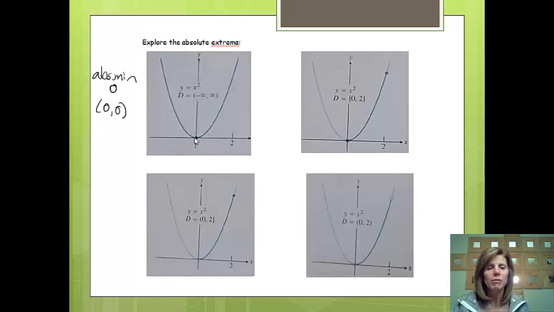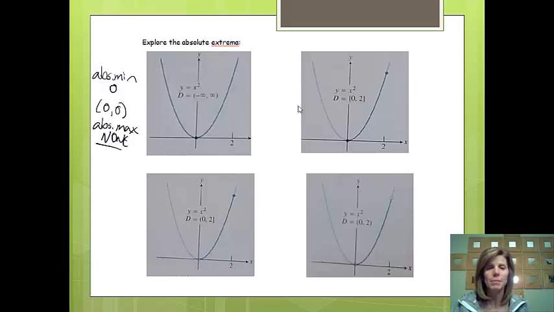So if they ask you for that, that's what it would be. Okay, if I'm looking for an absolute maximum, I'm looking for what's the biggest y value that this function will have. And since I'm going from negative infinity to infinity, if I were to plug a really large number in for x squared, I'm just going to keep getting a larger and larger number. So there's actually not going to be an absolute maximum on this interval.